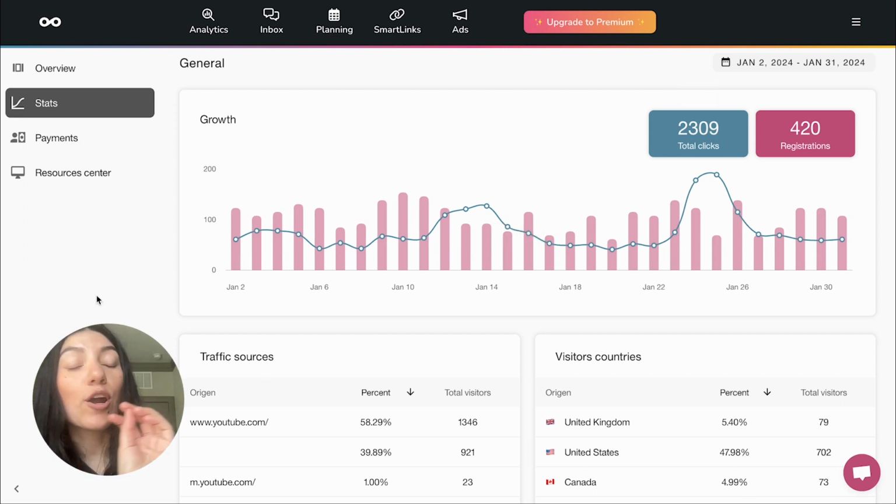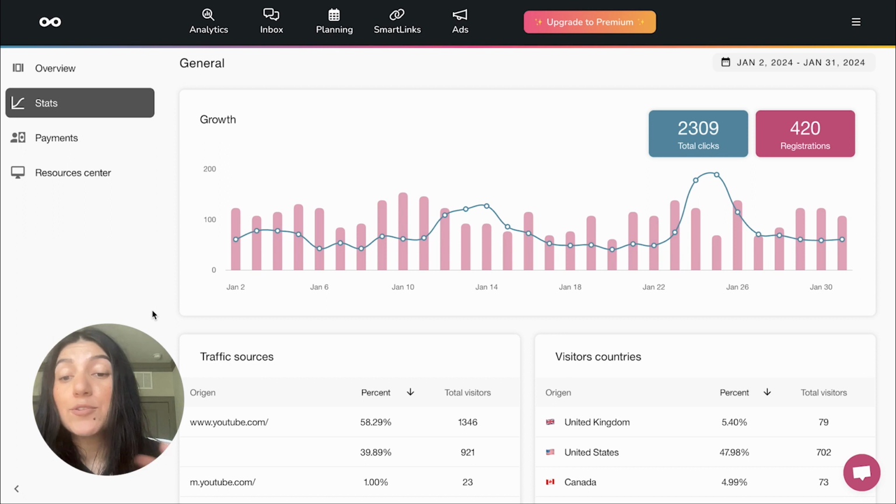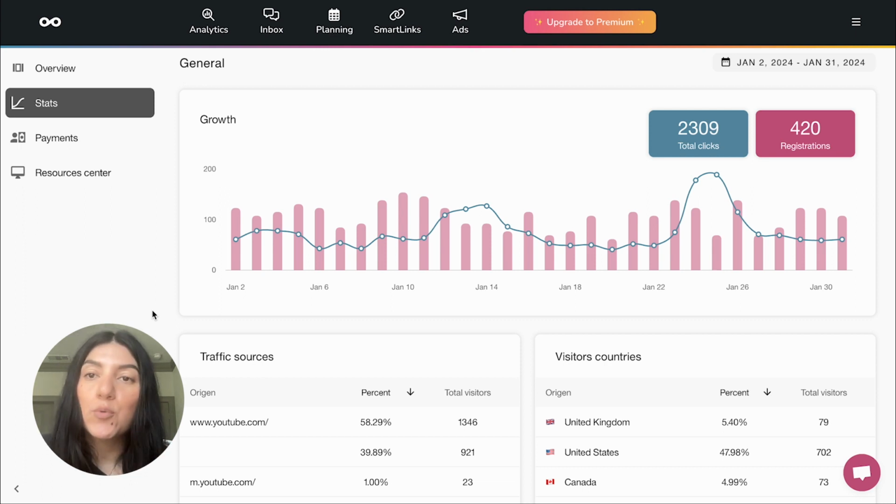And then if you are just looking at that growth chart, if you look right below it, you're going to see traffic sources and visitors countries. Now, this is going to be dependent on the time frame that you chose. So as you are choosing the different time frames, this might change depending on those dates. So for example, on the last 30 days, most of the traffic for this affiliate link has come from YouTube. And the countries that those users have come from are the United Kingdom, the United States, and Canada. So this gives you a nice breakdown too, so you can see that target audience, who are you targeting with your affiliate link, and where that traffic is coming from. I love this page.